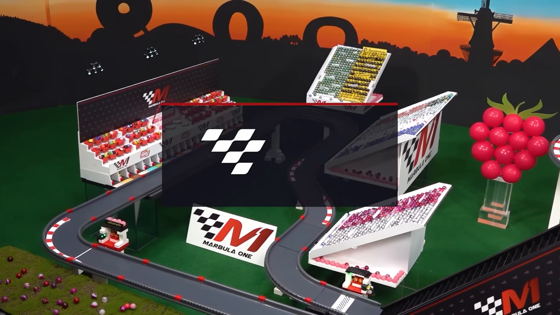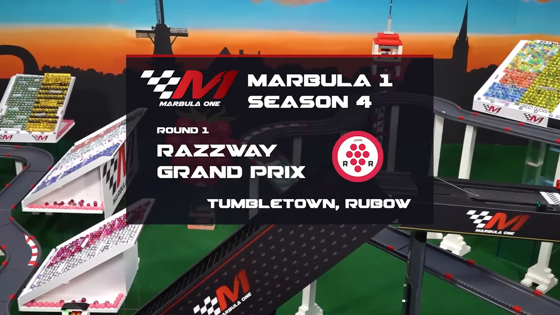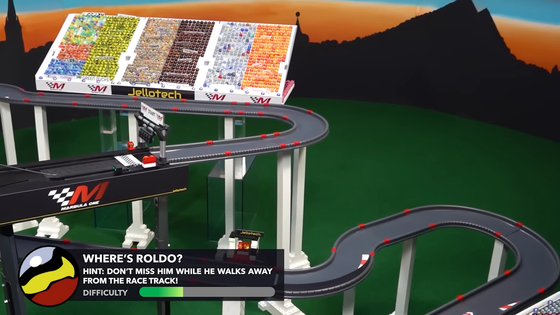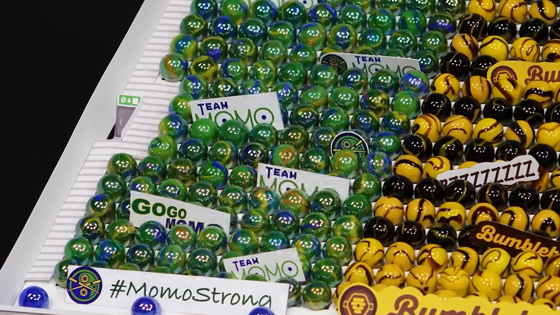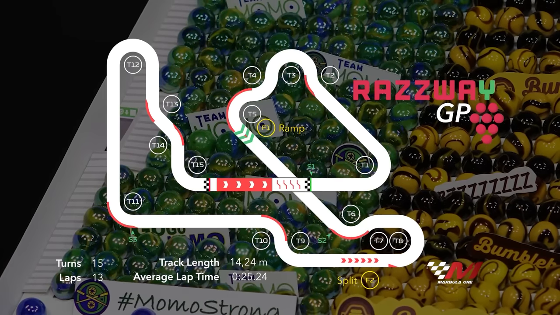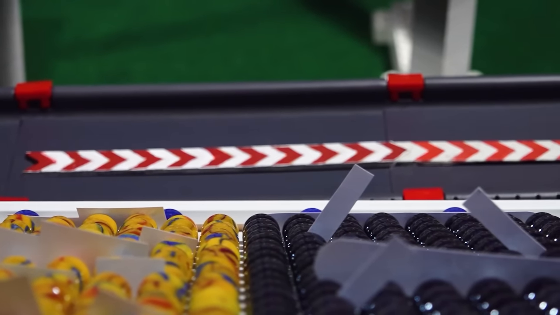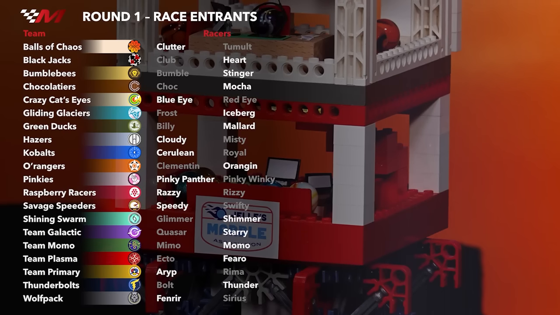Everybody starts the season even, ready to go to begin the fourth iteration of the highest echelon of marble racing, Marbula One. The world converges on the Razzway to watch 20 competitors attempt to stake their claim for Marbula One championships, both individual and the team. And Team Momo has their captain on pole position at this racetrack, the first time we've been back here since the inaugural season of Marbula One.